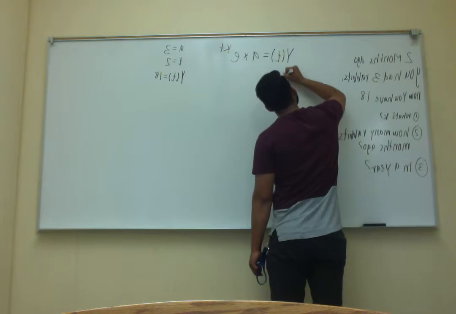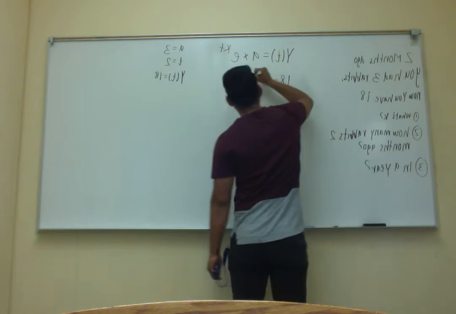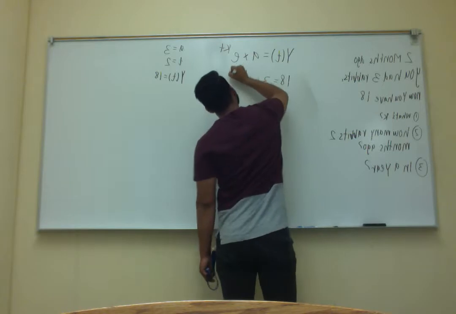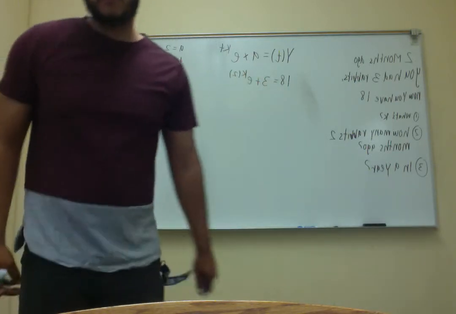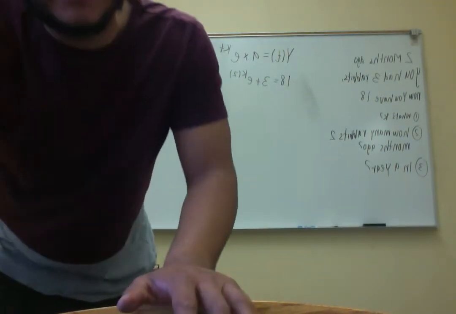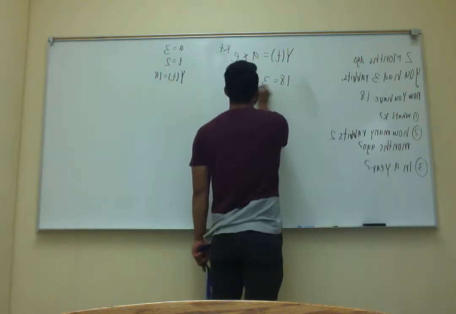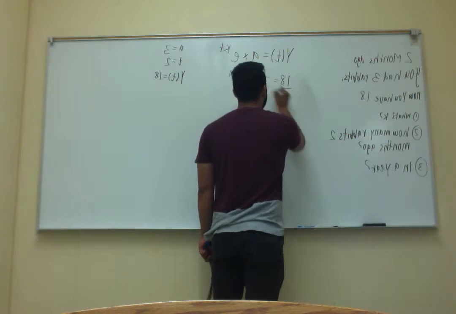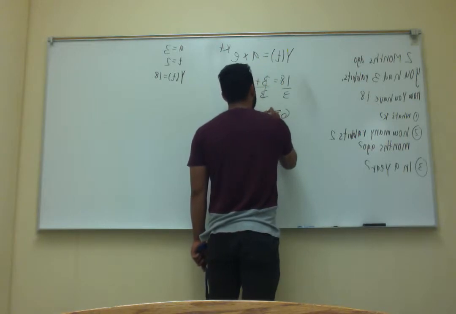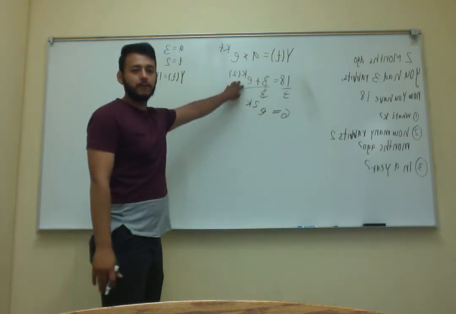18 equals 3 times e to the k 2. And now, to get this shorter, we divide both sides by 3 to simplify the equation. So the 3s over 3 would cancel, and we would be left with 6 equals e to the 2k, just because I'm rearranging these so it's easier to follow.